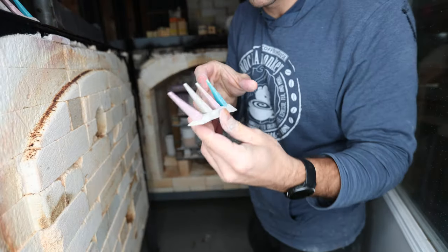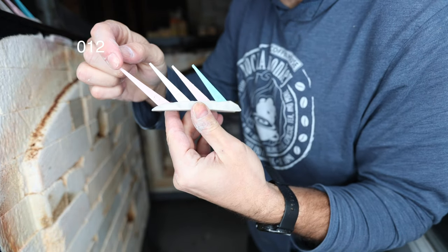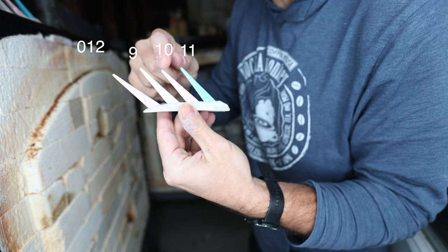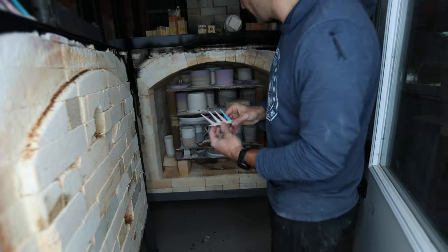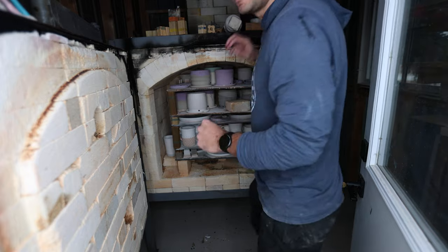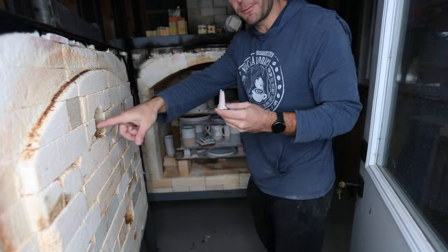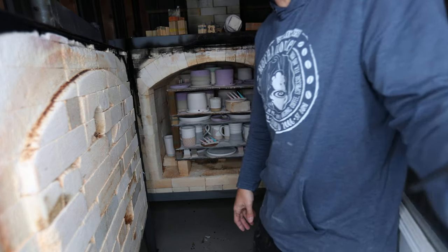Now we're gonna load the cone packs in there. So this is cone 012. We put it into reduction when this one goes, and then cone 9, 10, 11. And so we know when to shut it off when the 10 is down on both. We put one on the bottom side of the kiln. It's always kind of a puzzle to get this figured out, because it has to match up with the holes here so you can see it. All right, that should be pretty close.